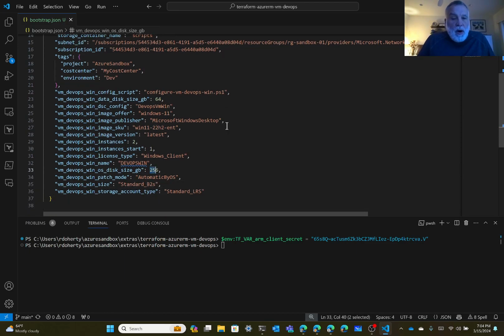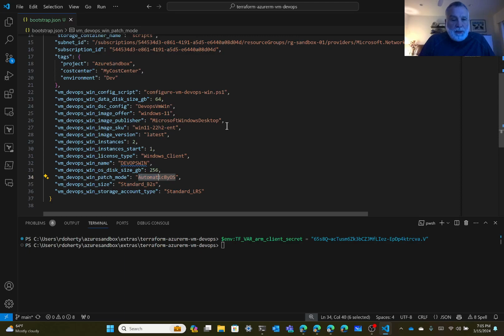And we're going to set the operating system disk size to 256 gigs. So that's double the space on the OS disk. The default is 128. Now, when we do this, the operating system disk is going to show still as 128 gigs, but then there'll be 128 gigs of unallocated space. So we're going to use our custom script extension to extend that partition to use all that unallocated space. So that gives you basically a bigger C drive on your dev VMs.